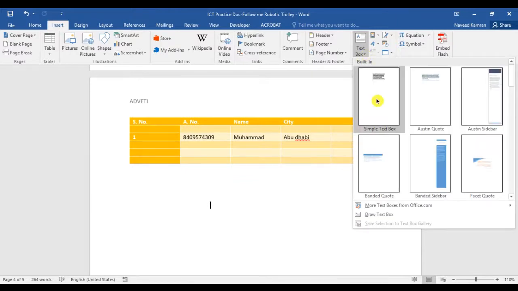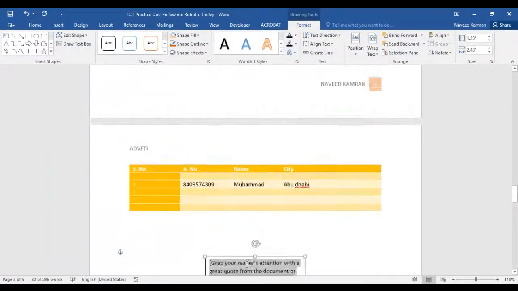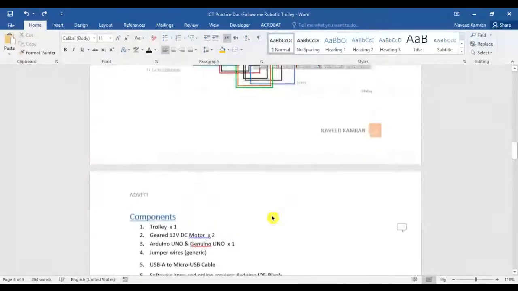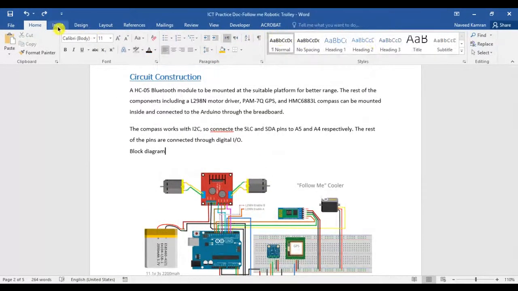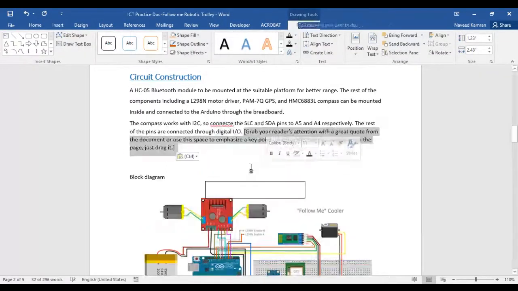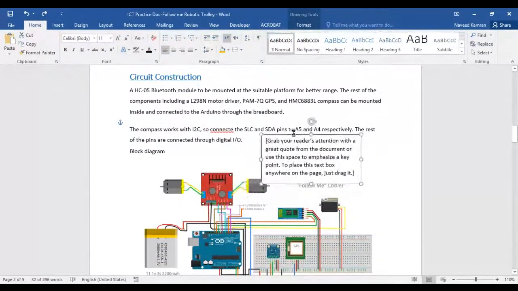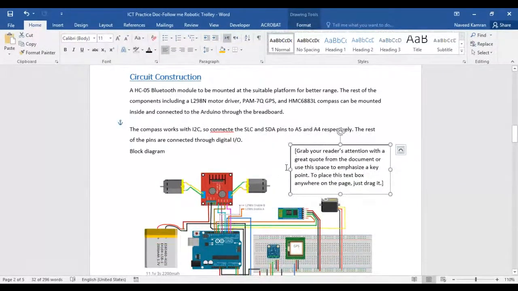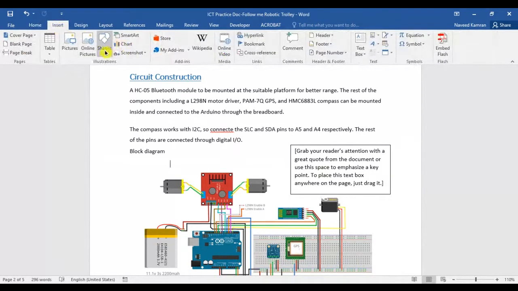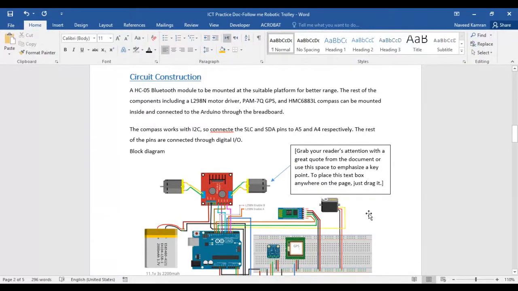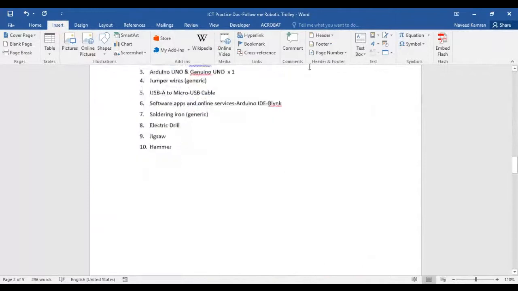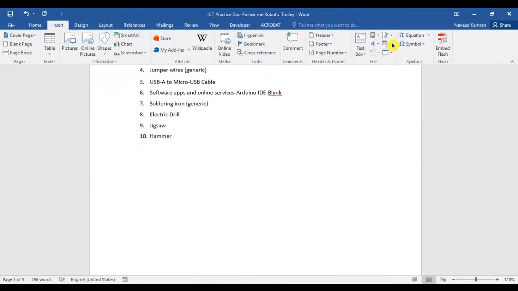Text box: if you want to insert a text box, for example, if you have a diagram here, let me show you this diagram. This is a diagram. You want to write something about this motor here, so you can insert a text box. You can just bring it here, and you can point out that this is something about this. Let's insert from the shapes, arrows. You can just put an arrow like this, so it will look like this. So you are labeling the diagram in this way. Okay, text boxes. Then there are so many other options. I will not go into each and every detail, otherwise this will be a very long lecture.